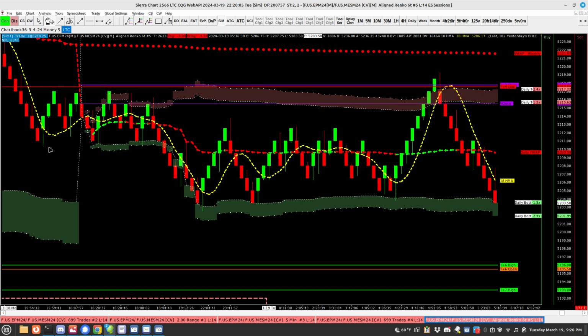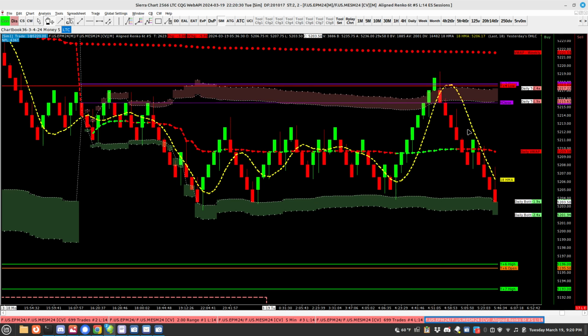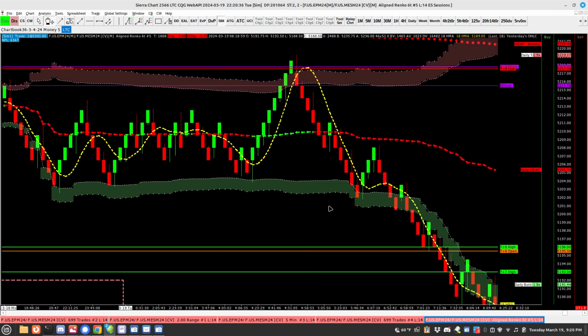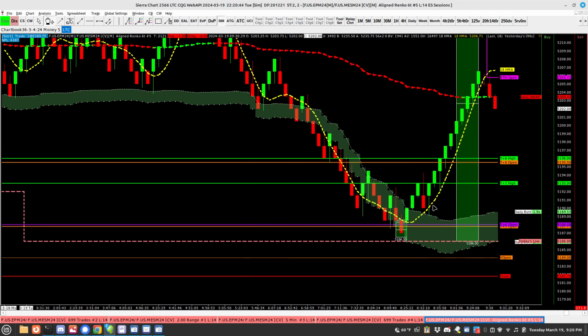Because what happens in Globex, it's really interesting, the market tends to go from value area high to value area low, value area high, value area low, right down, pop up, come back down. Here's your retest. Okay, 1, 2, 3 retests, and then value area high, and then it turns right back around and comes right back down. And this is a Globex London type session trading. Okay, and then it comes down here, almost comes back to the daily VWAP, and then heads back down. Okay, nice short, and then turns around down here.